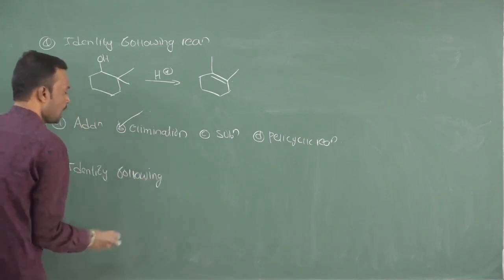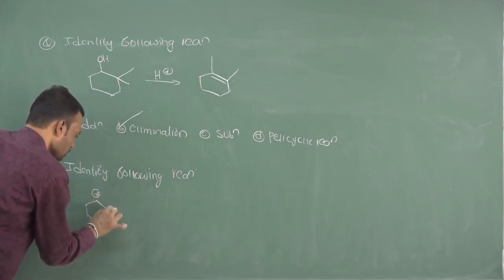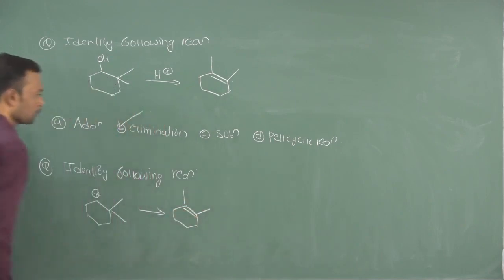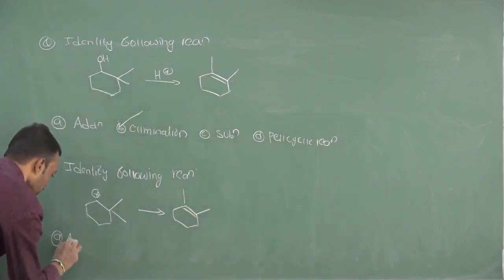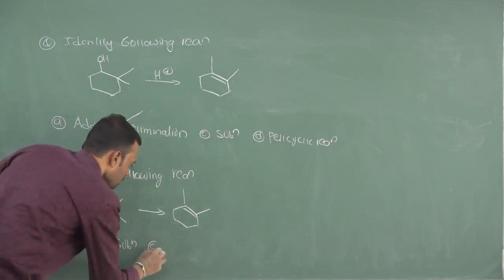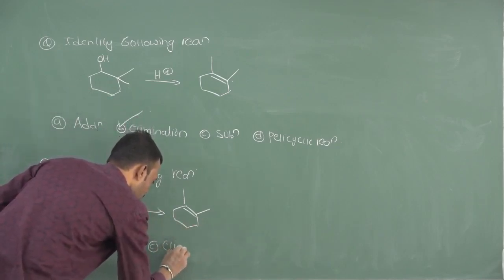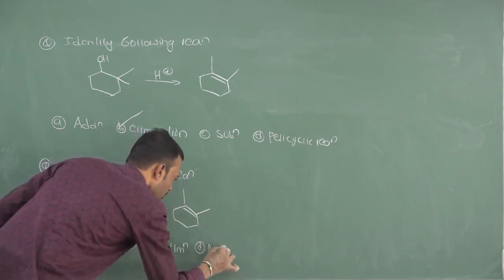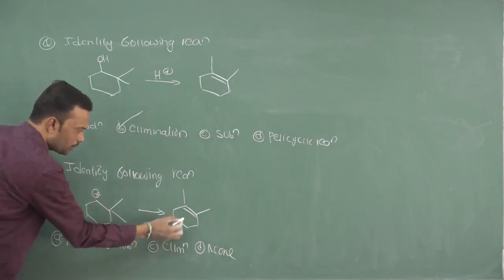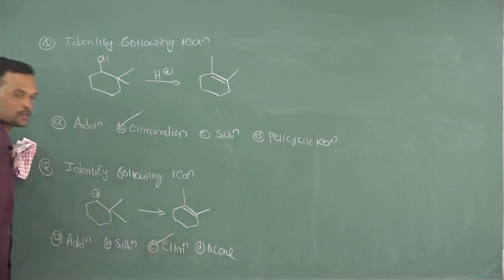Now, same again, identify the following reaction. Like that, they may give intermediate reactions. Now this is a cation, and here I am putting a double bond. So what is this? A, addition, B, substitution, C, elimination, option D, none. So this is not a normal elimination, it is rearrangement followed by elimination. We migrate this methyl, here we get a positive charge, here we removed this hydrogen, and this is the answer. Same, elimination reaction.